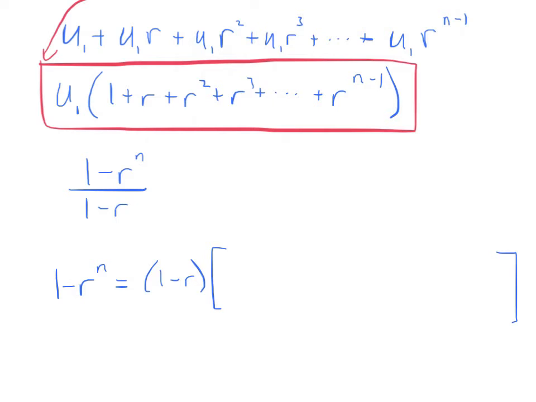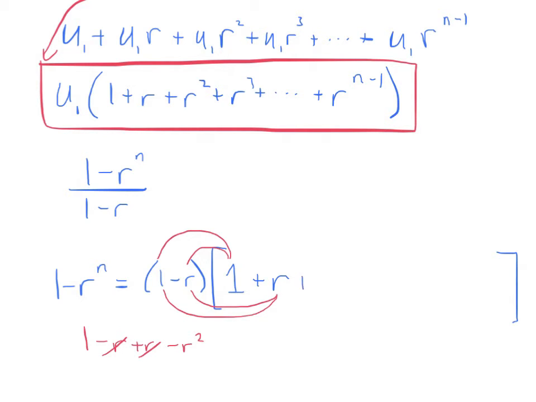I'm going to say, well, if this is going to work, the first term here is going to have to be 1, because when I multiply 1 times 1, I'm going to have to get 1. Then the next term has to be plus r. The reason is, when I distribute the 1 here, I'm going to get 1, then I'm going to get minus r. So I need to make this r so that when I distribute, I'll get plus r, and those will cancel out. And then I'll get r times negative r, which is minus r squared. But that means my next one has to be plus r squared, so that when I distribute back, I'll get r squared times 1 is plus r squared.